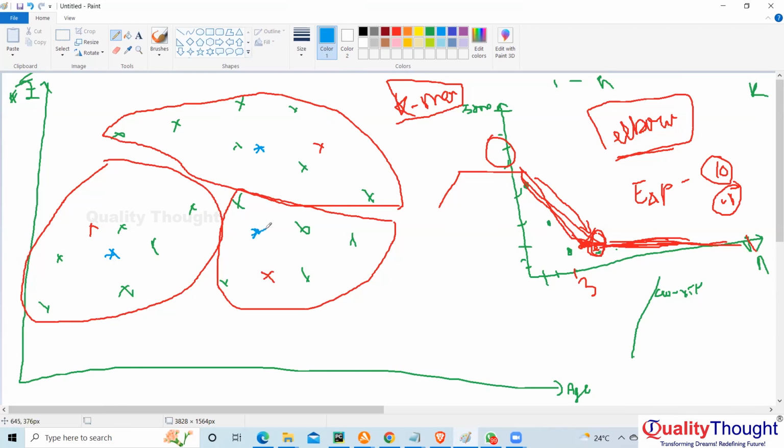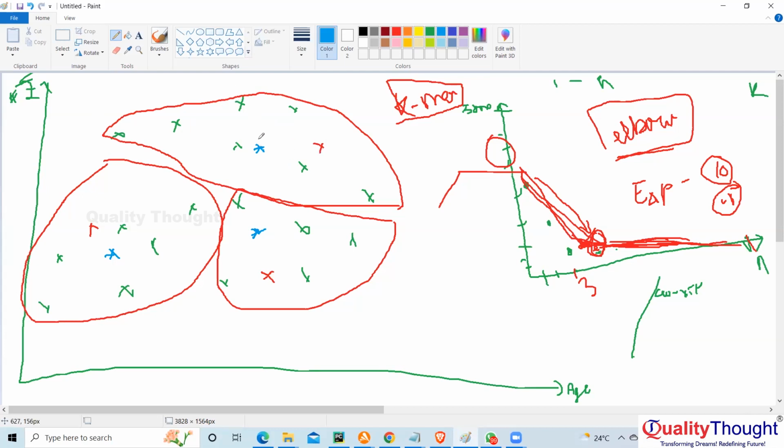So first you start with K number of centroids. It's up to you, whatever number you want. Second, based on the distance, you group them. Each of these points will go to that center. Then you move the center to the right position, the centroid of that group, where it is equally balanced. If you put it here, it is heavily balanced on this side, so you have to bring it here.